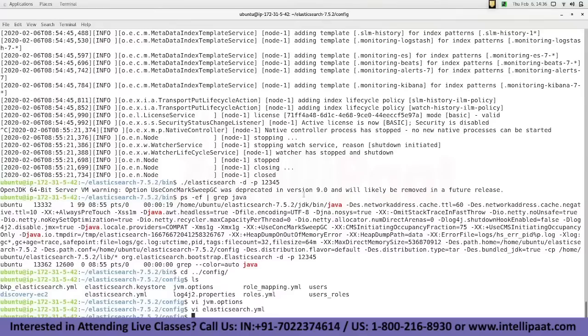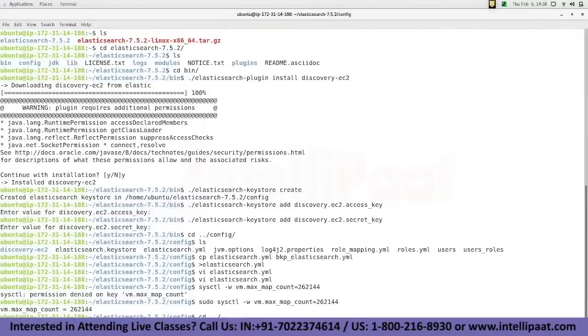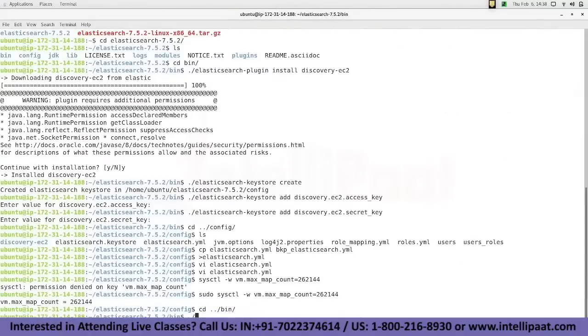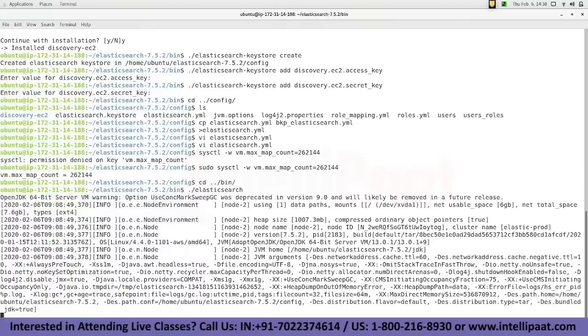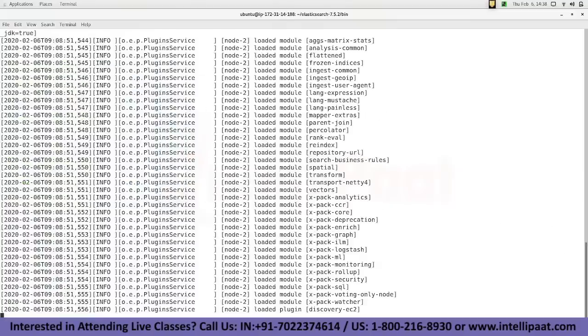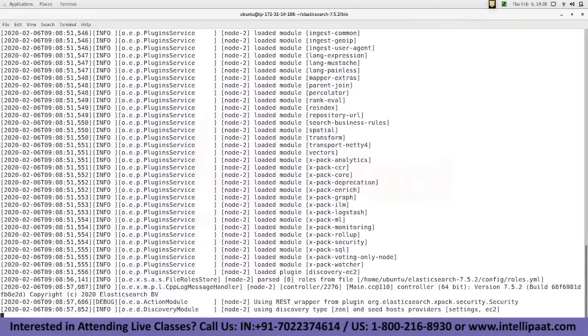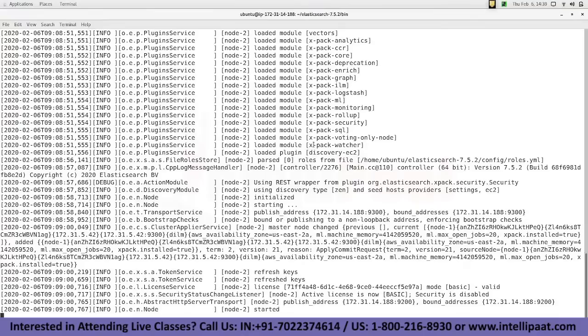But first, let us see if he has properly done every setting. Now let's run this as a foreground application, to actually see if we are going to get any errors. Once we have everything proper, then we can run it as a background application. Now you see this, I am able to discover my node 1 here. And the master node has changed. So node 2 is not behaving as a master; he's going to be joining an existing master. When two nodes are there, one person is going to be the main master, who was the initial one.